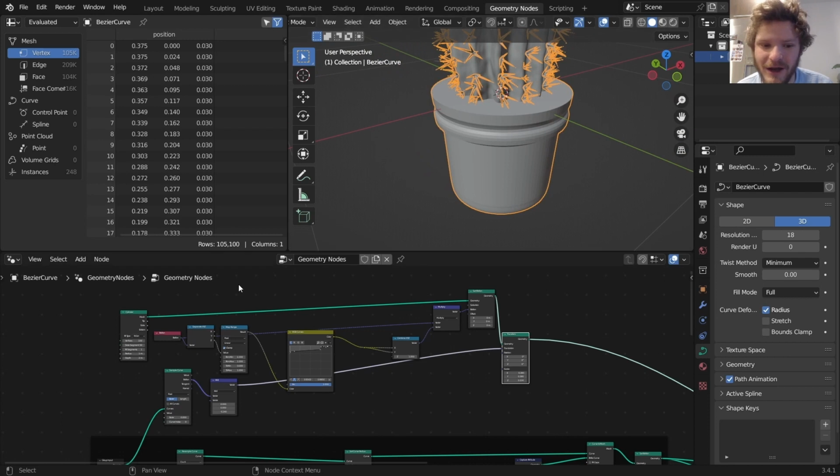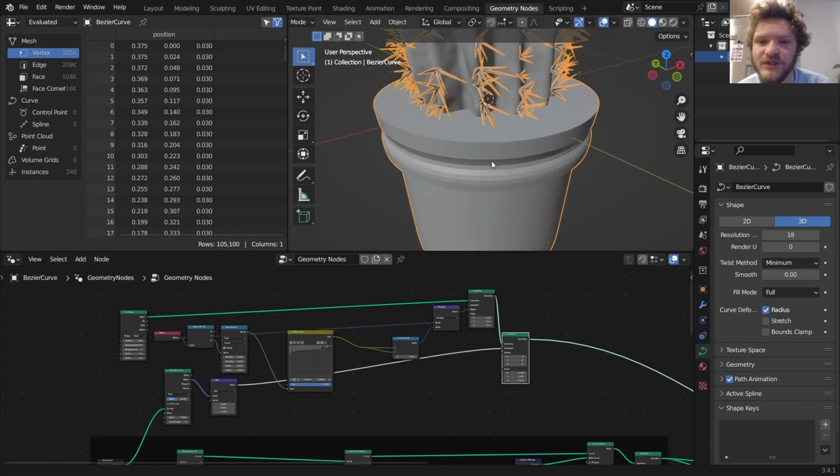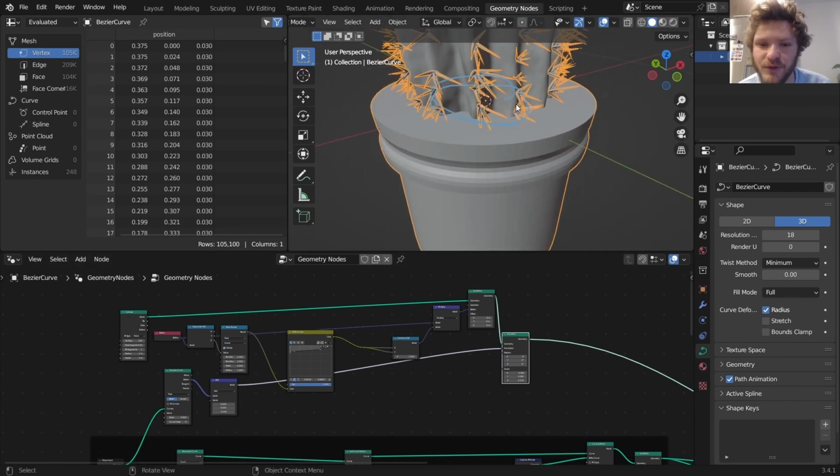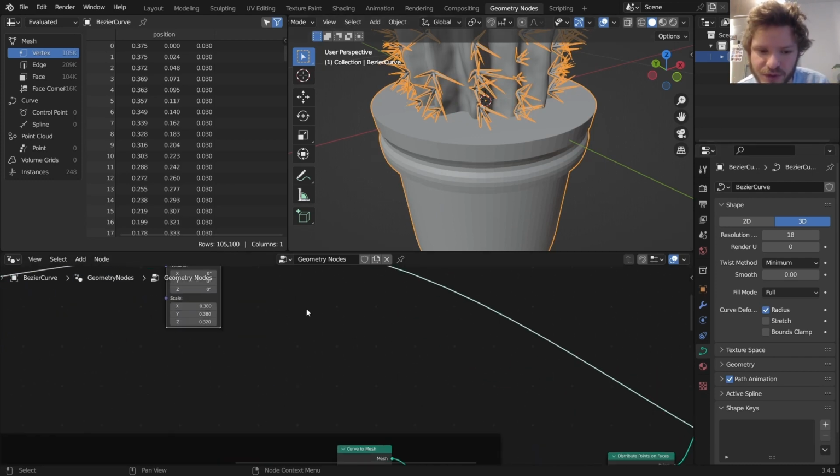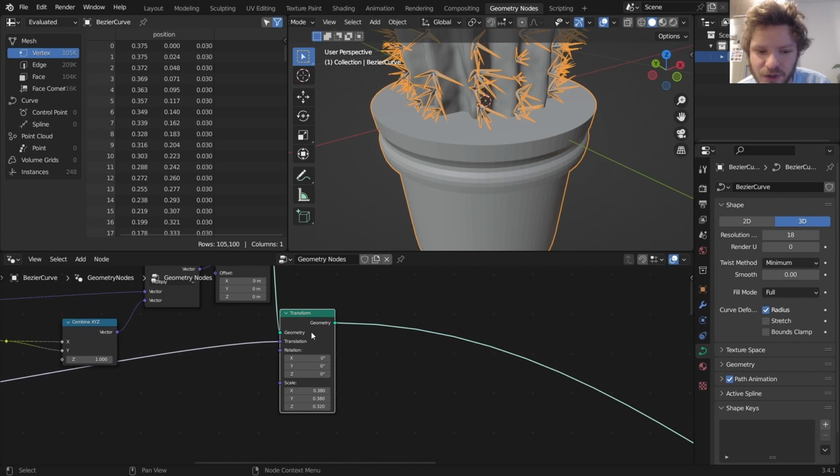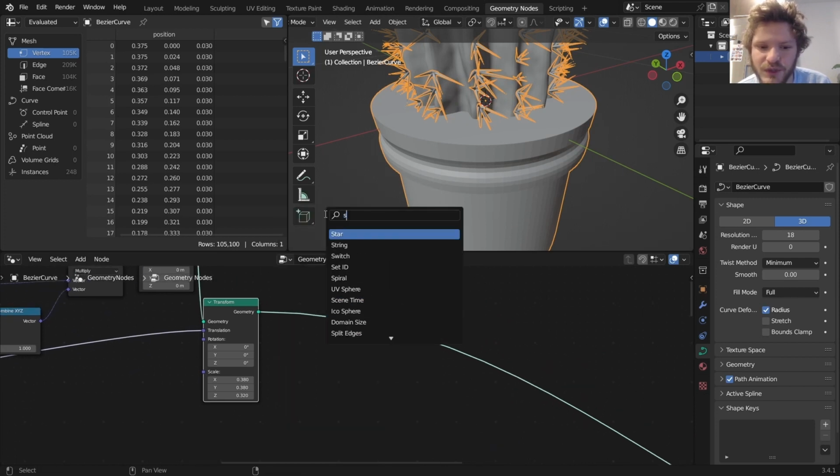So now that we have our pot object that we made with these nodes, what I want to do is I want to separate this top component from the rest of the pot, because that is going to be where the pebbles are, and the rest we're going to extrude. So here's a trick to do that. So the last node of this pot, what we are going to do is we are going to separate, because I want to have two selections.